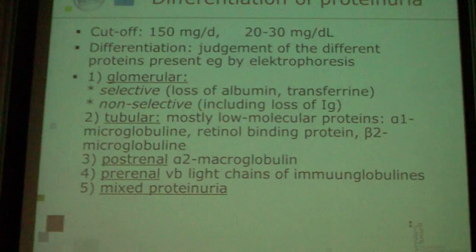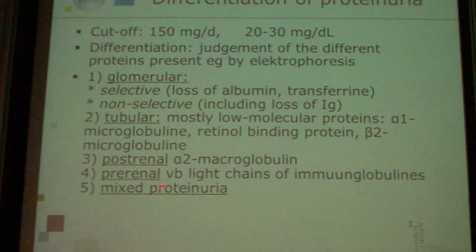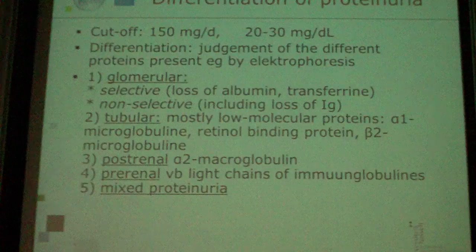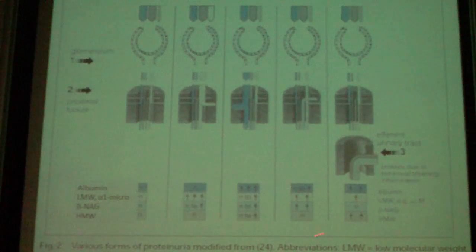You can also have overflow proteinuria, like for instance the light chains of immunoglobulins. If you find these in urine, it's not necessarily because there is a damage in the kidney function or in the glomerulus. They're very small. They will be shed by the glomerulus even if it's intact. But if they are present in large amounts, then you can find them in urine, for instance in lymphoproliferative disease. And of course, you can have a mixture of all these kinds of proteinuria. And this is what we measure to have an indication of the origin of the proteins.